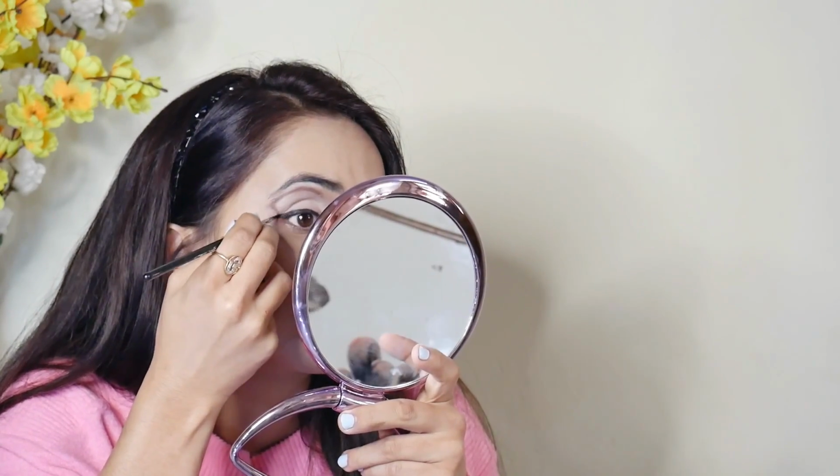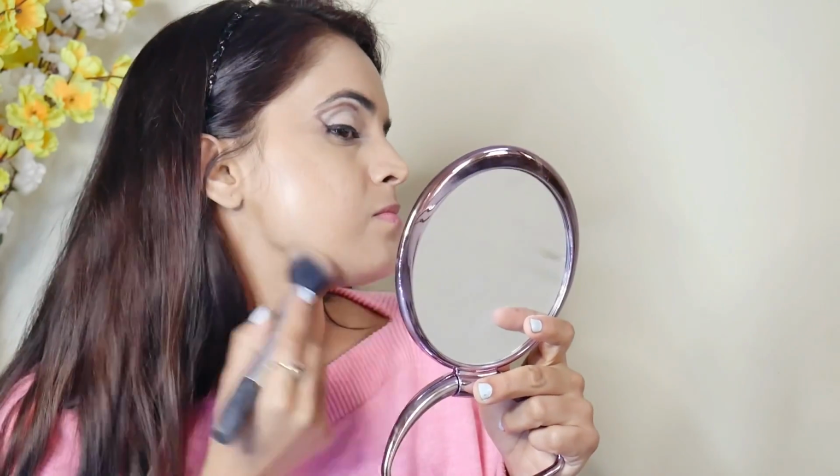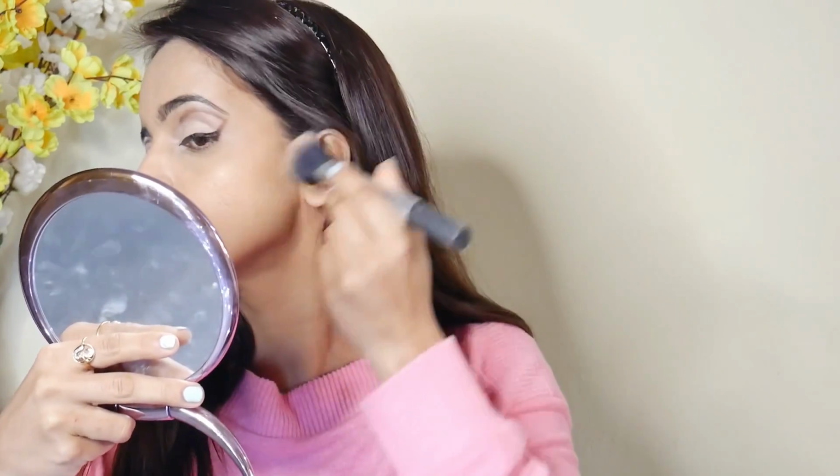Now moving on to the face, I'm bronzing and contouring my face very nicely because Ariana has a very sharp contour and very bronzed skin going on in the pictures. So I'm trying to achieve the same.